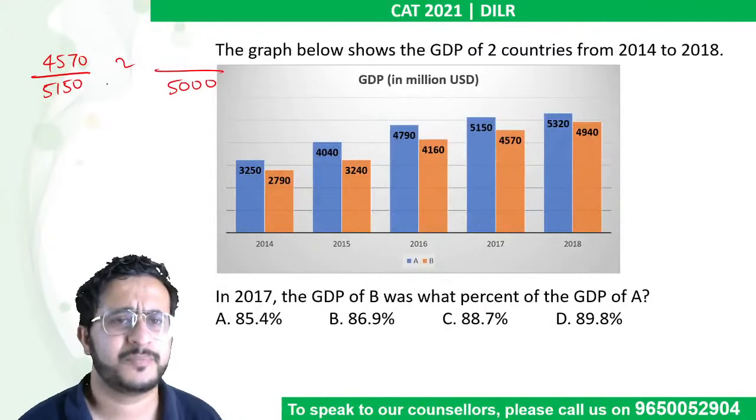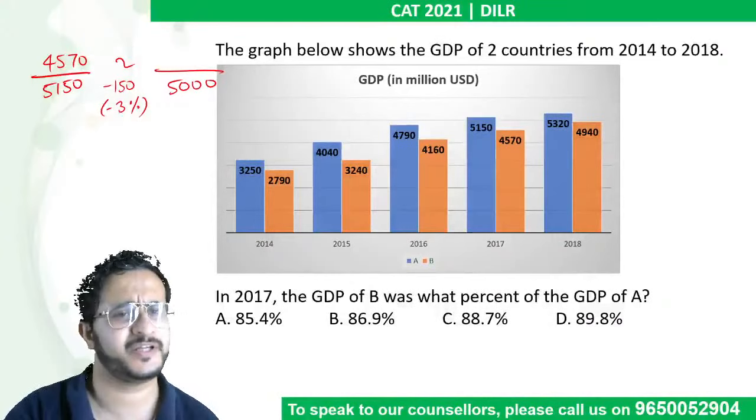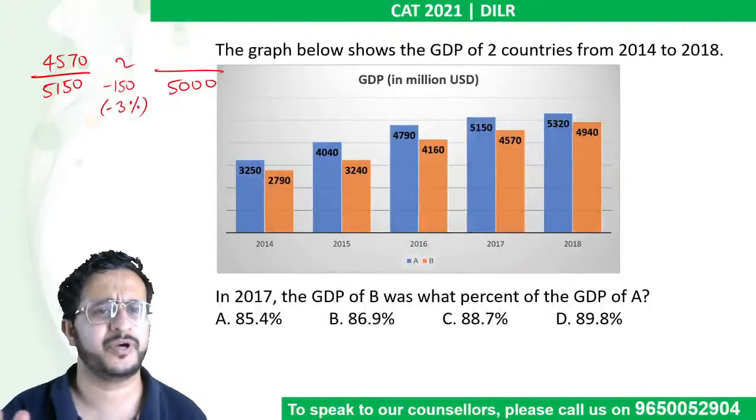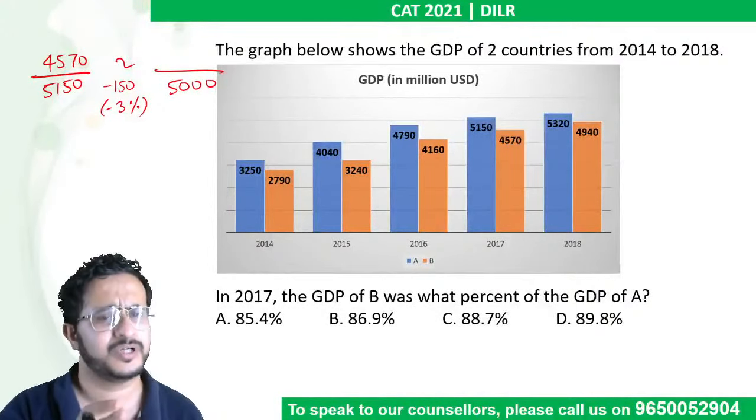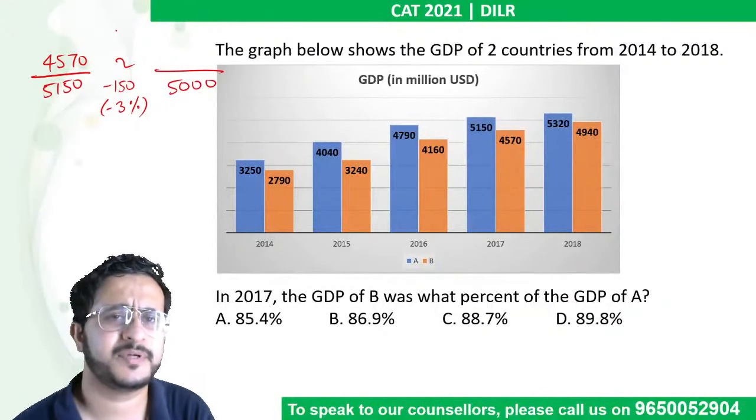isn't it? So how much did I subtract? I subtracted 150 from the denominator. Now 1% is 50. It is approximately 3%. See, it is approximate. You do not have to count 3.1, 3.2. It is very close to 3%. Even if it is 2.9, it is less than 3%. Very close to 3%, right? Approximately. Subtract 3% from the numerator also.